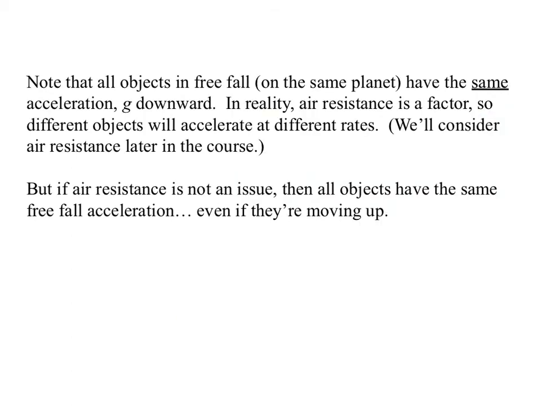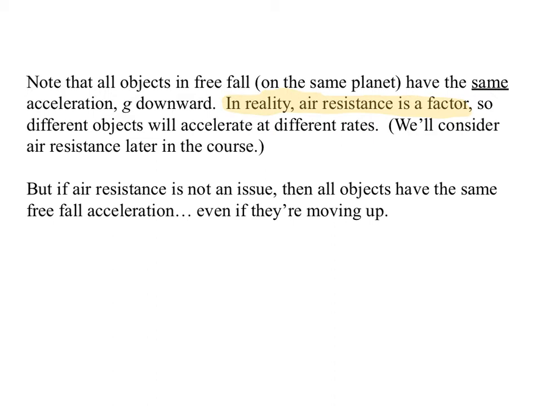All right. Notice that objects in free fall on the same planet would have the same acceleration, which is g downward, but of course in reality air resistance is a factor in most cases, so they'll actually fall at different rates, and we'll talk about air resistance later in the class. We really can't do it as part of the kinematics chapter, but in the dynamics chapter we can talk a little bit.